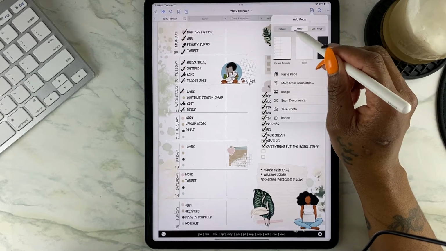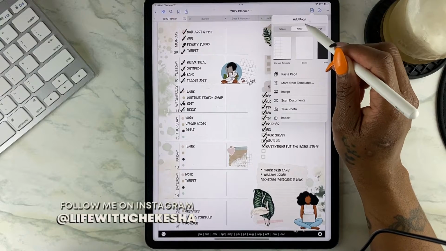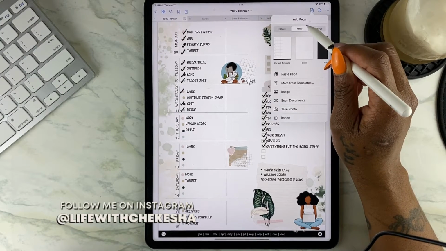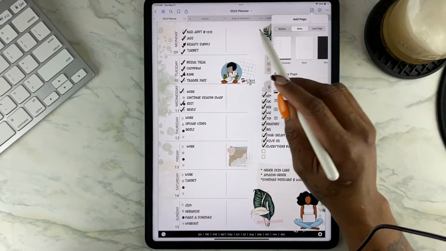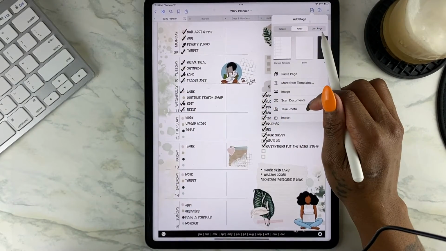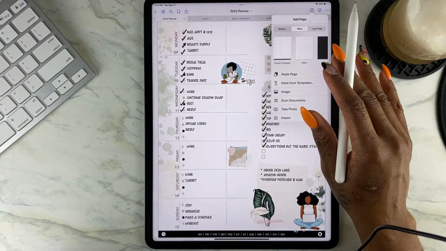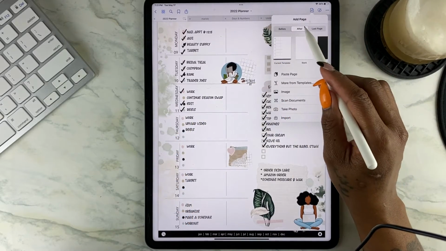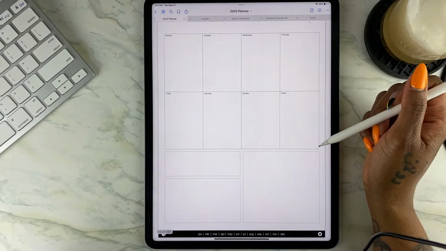And then mine is already defaulted to after. So just know that when you paste it, it's going to go to whatever is defaulted here. So if you have it on before, it's going to go before this page. If you hit last, it's going to go to the very end of the planner. So always make sure you do after, and all you want to hit is paste, and it'll go right here.